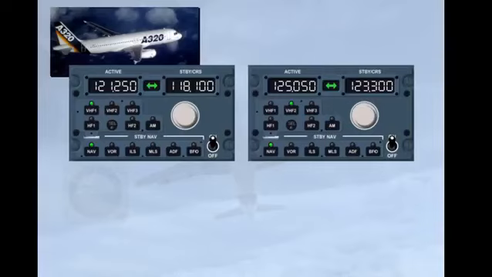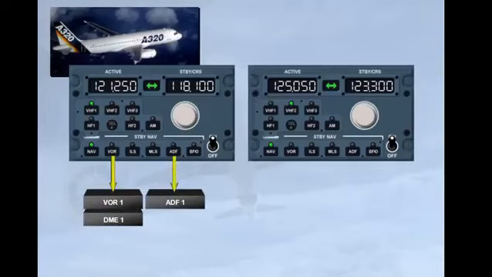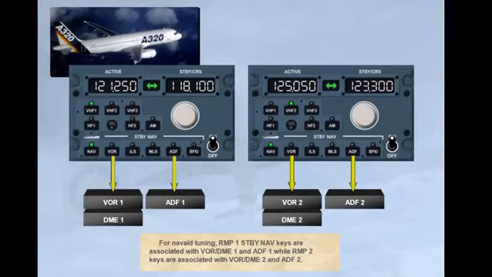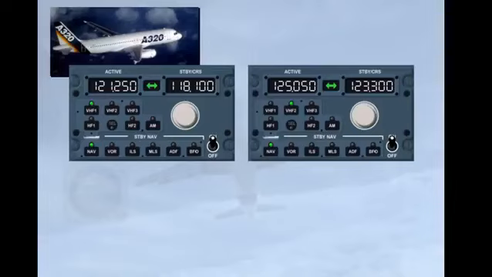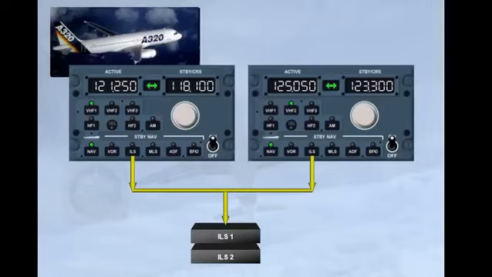For nav aid tuning, RMP1 standby navigation keys are associated with VOR DME1 and ADF1, while RMP2 keys are associated with VOR DME2 and ADF2. The ILS keys are slightly different. The ILS frequency tuned on either RMP is sent to both ILSs.